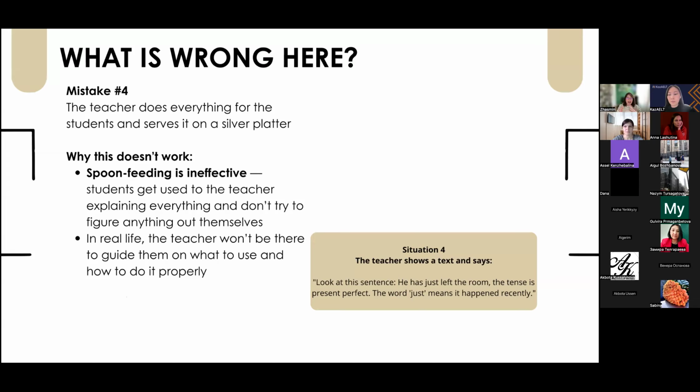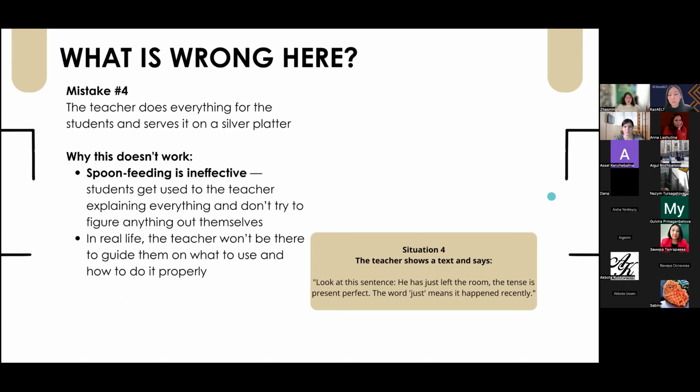That's why this type of presentation is very ineffective, since you do not even give the students a chance to try to figure out why we need to use this tense. Why does he use this? Why do we change this? Why do we have he has, not he have? If we just give everything like that, your students will just become lazy, and then you will be shocked in the end, like, oh my God, why are you late? Why do you not want to do anything? It's because you have made them very accustomed to this notion.